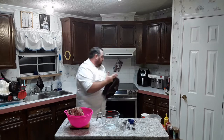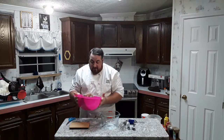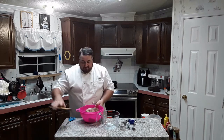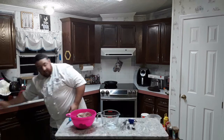We know how much it weighs, not that it makes a difference. If I was doing bacon, I'd need to know how much it weighs because then I know how much curing salt to put in there. And the bowl itself was 8.5 ounces in case anybody cared. So we're going to set that off to the side here.